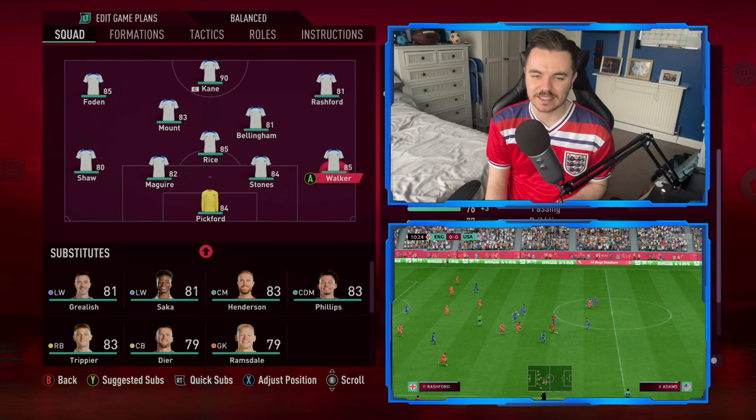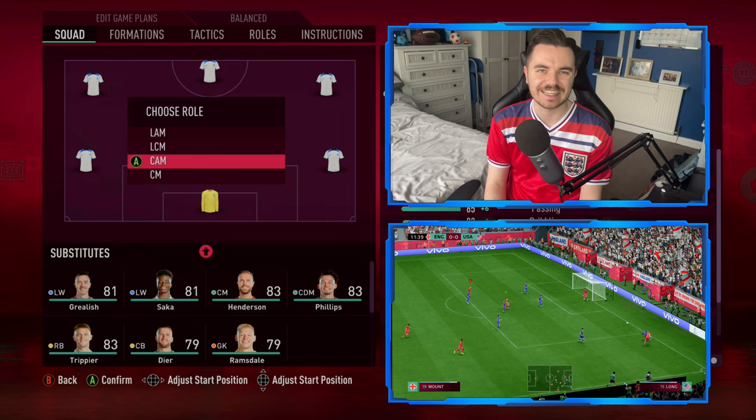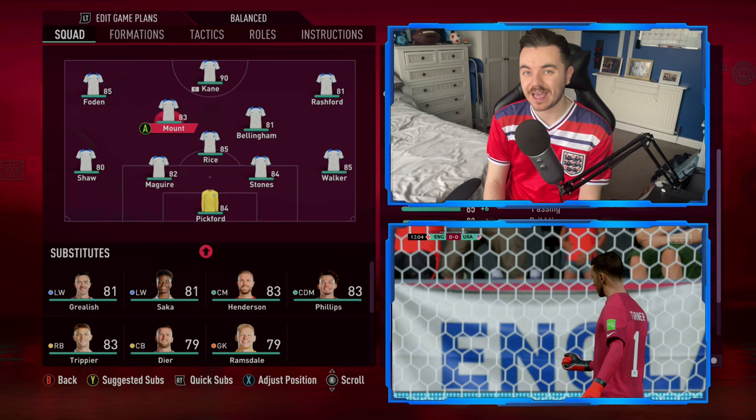So first things first, with the formation, we've got a general 4-3-3 holding. As you can see, there is a position change or two. What we want to do is move Mason Mount up to that center attacking midfield role. That's going to get him a little bit further forward into those more advanced pockets of space. And in addition to that, we also want to adjust Bellingham, make sure he's a right central midfielder.